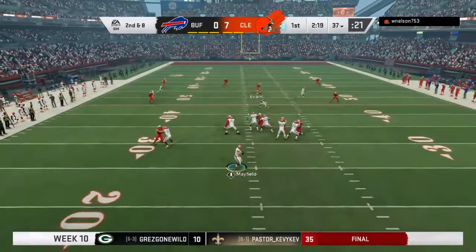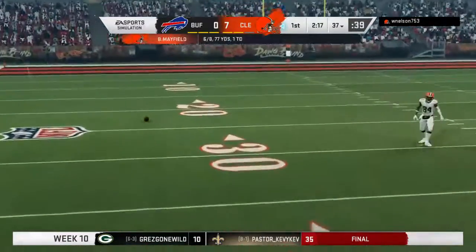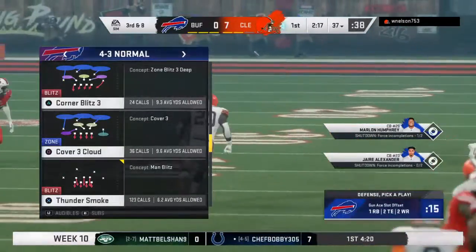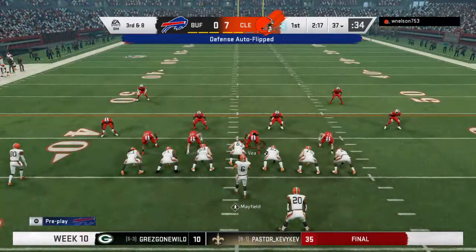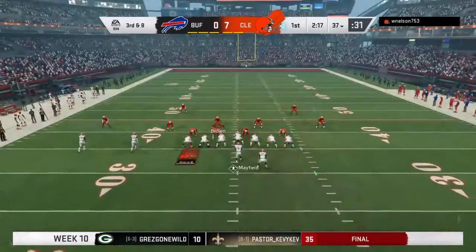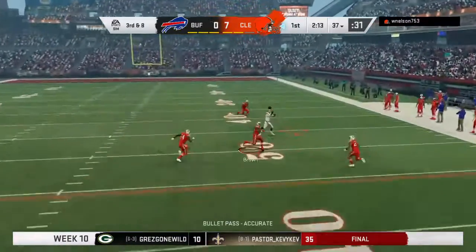Throwing on 2nd and 8. Mayfield. And his throw here's incomplete. Trying to get that one to his running back, Marlon Mack. And it's 3rd down. Well, touch and timing are critical for those types of throws. He put a lot of zip on that one. Needed just a little bit more finesse trying to get it to his back. So the failure to connect on 2nd down, that leaves him staring up here at a 3rd and 8.